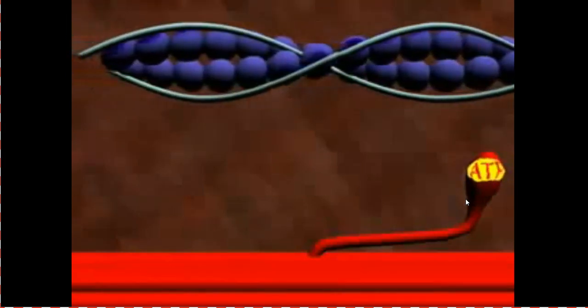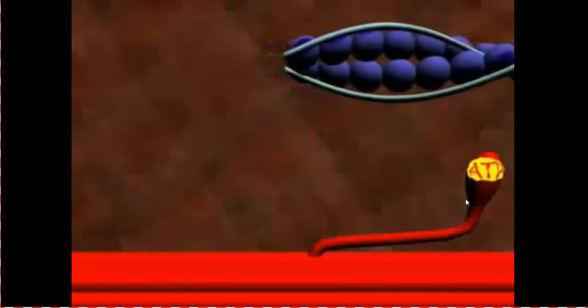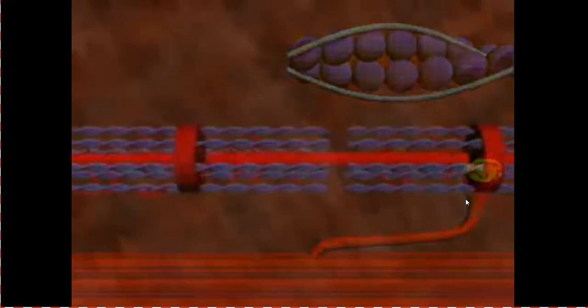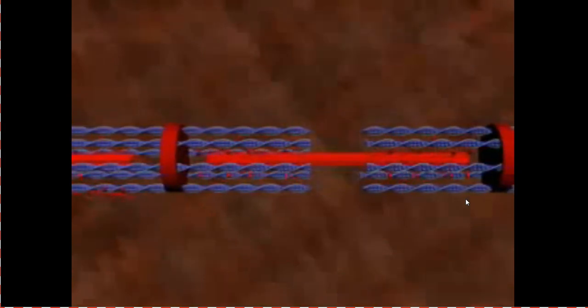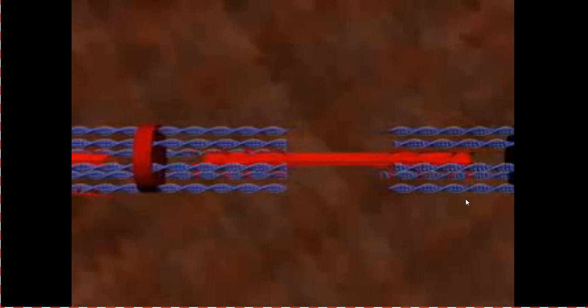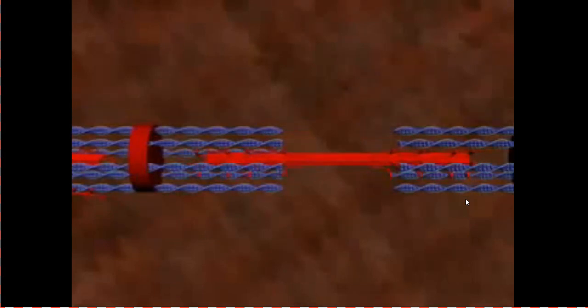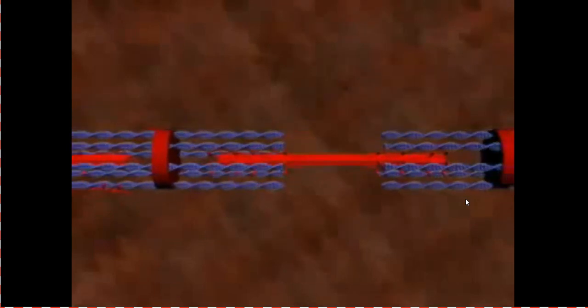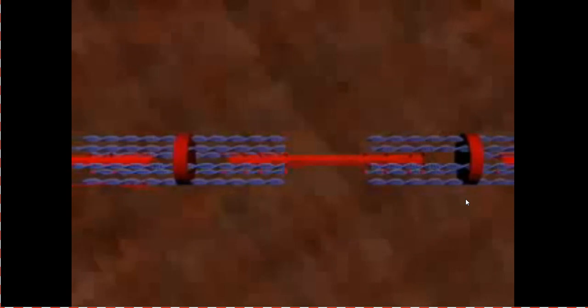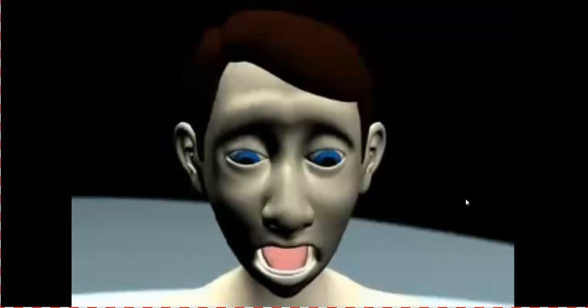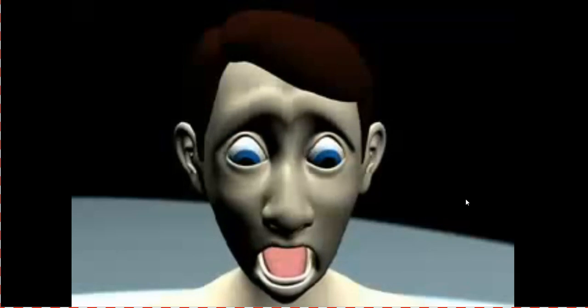Now we're seeing tropomyosin has effectively dropped back into its covering position on the actin, and that means the myosin head can't grab on anymore. So if that happened and all myosin heads dropped off, we'd see all myosin heads let go at once, and of course the actin would just return back to its normal state, and the muscle would relax pretty quickly in that sense. And the poor old fella here is going to relax his muscle very quickly, drops the old weight, and the result is not great for him.